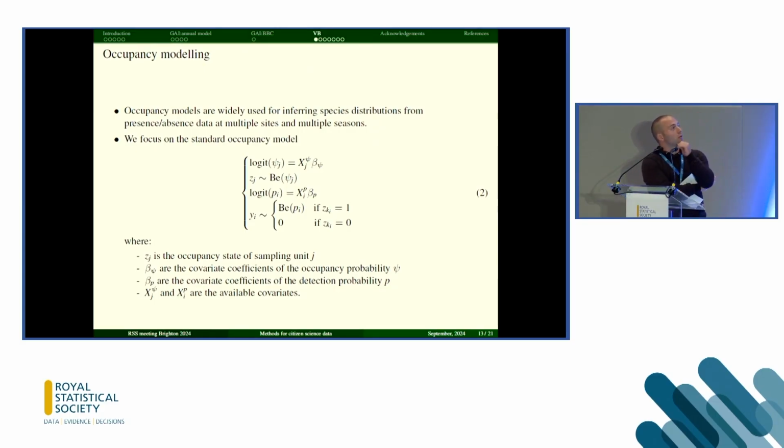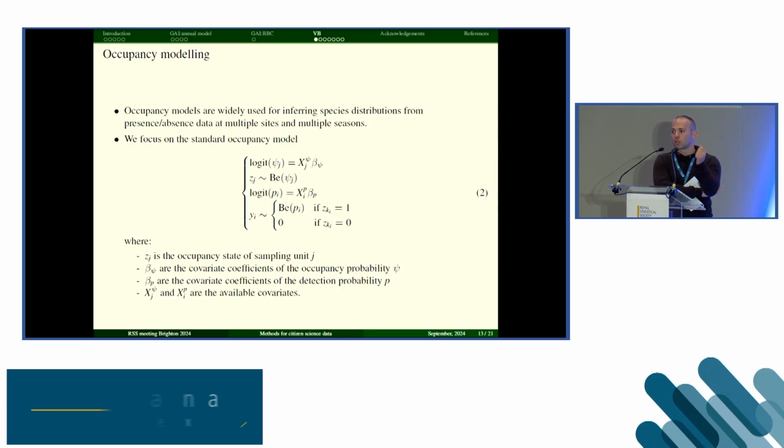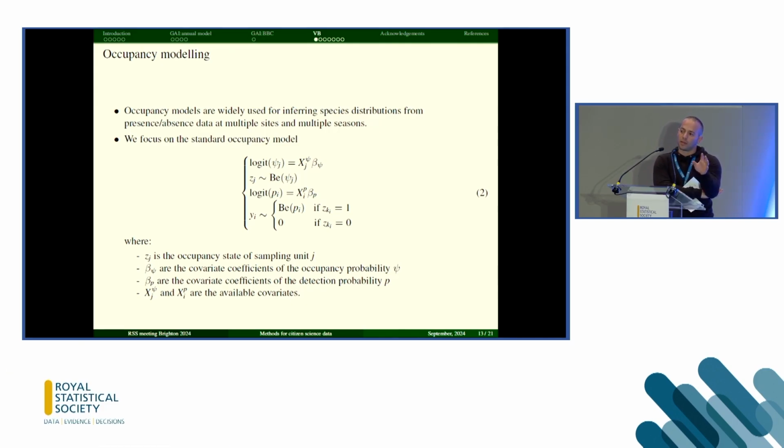Yeah, thanks, Eleni. So the second framework we consider is occupancy models. Occupancy data are essentially presence-absence data, so it's either 1 or 0, whether you detect the species or don't detect the species. And these are used to infer species distribution when you collect data at multiple sites or over multiple seasons. The basic occupancy model is a two-stage model. The first stage is what is called the presence: we model whether the species is there or not at the site. And conditional on the species being there, we model the detection. So you can only detect the species if the species is there, and if it's not there, you cannot detect it.